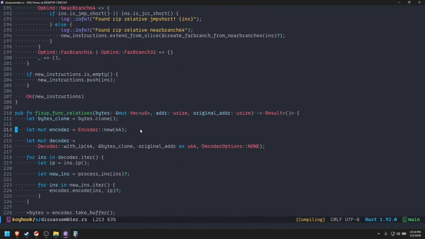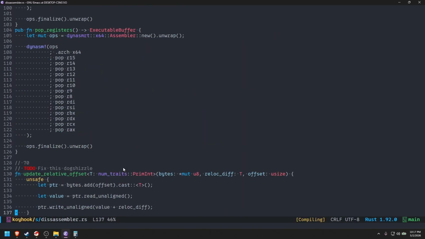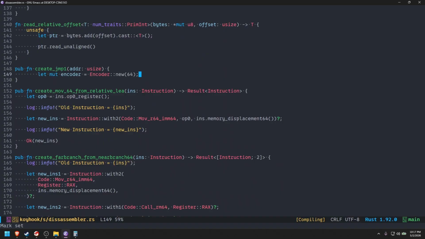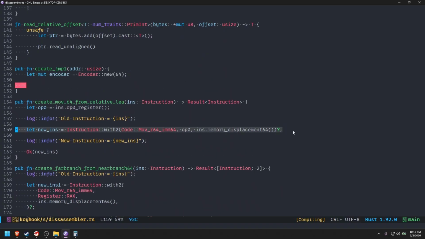And then we will just simply create an encoder here, and then create a new instruction with one, actually.